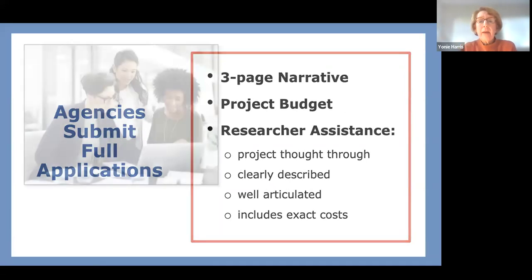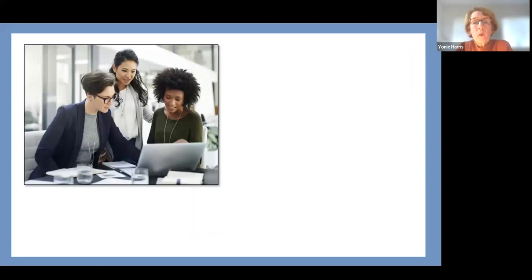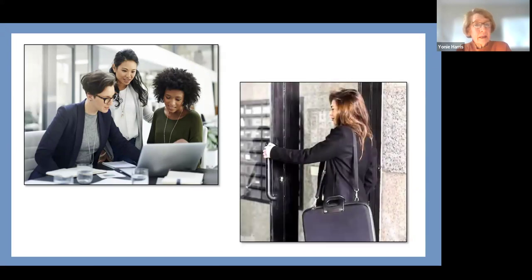After submitting the application, the ED works with the researcher to clarify any issues and answer preliminary questions, all to help the researcher prepare to present the proposal to her colleagues on the research committee. The researcher also drops by the center to meet the ED and staff in person and get a glimpse of the program in action.